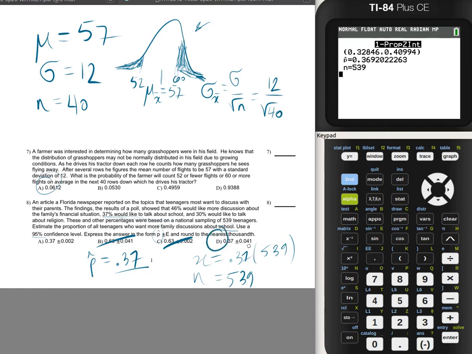If we add and subtract 0.041, we will get the interval that we have here. The point estimate is in the middle; you add the margin of error to get the bound on the right side, and you subtract the margin of error to get the bound on the left side. You can see that about 0.04 is the margin of error, so it would be D. Anyway, that does it for these problems.